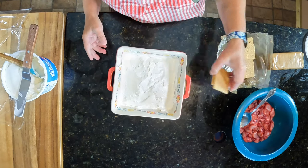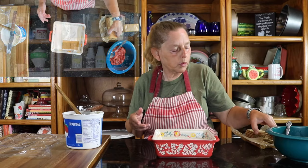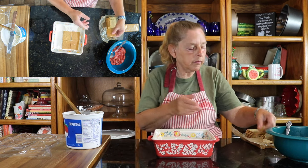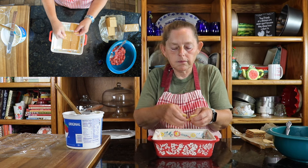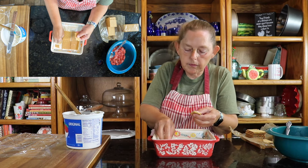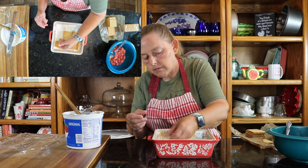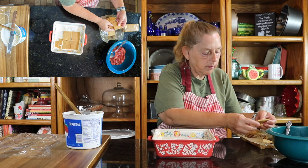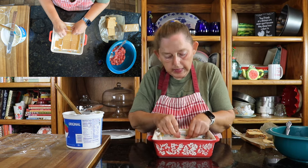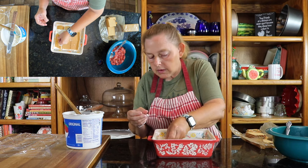So I'm just gonna lay my graham crackers on top of the Cool Whip. Just piece them together in there so that you cover the whole bottom of your pan.